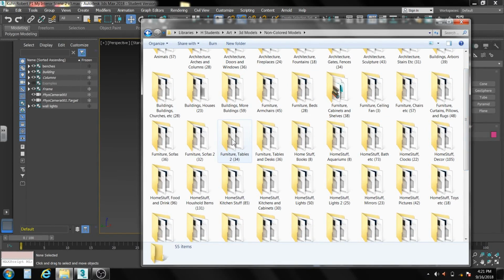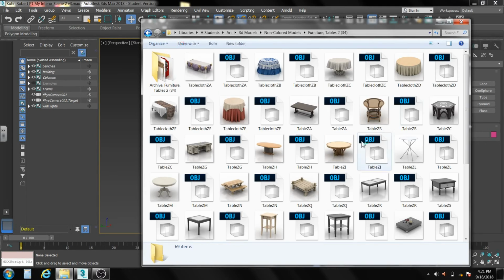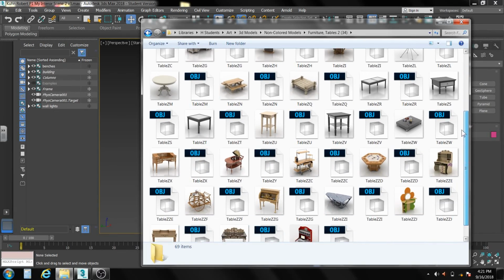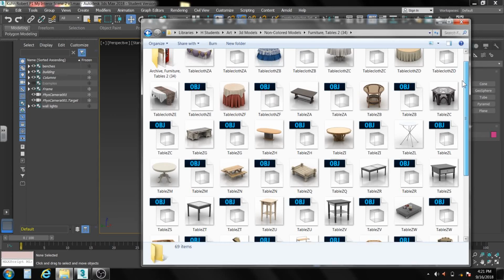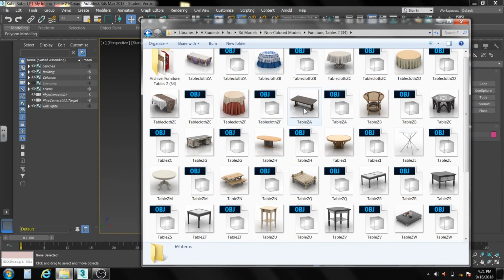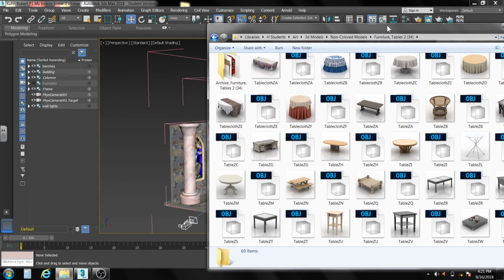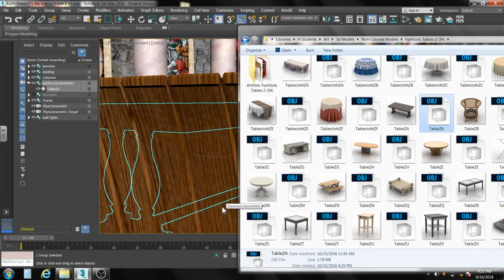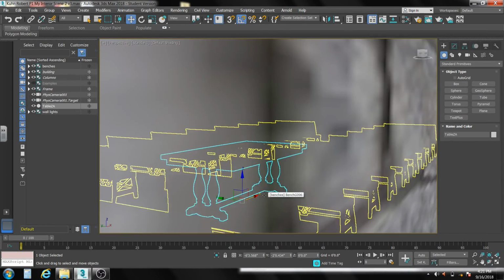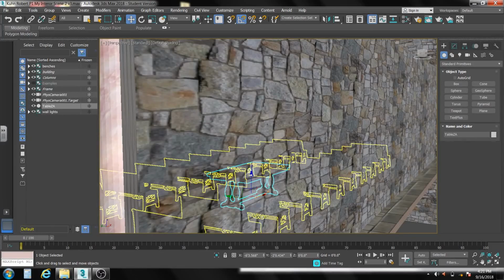How about furniture and tables? Furniture, tables. Let's see. Anything that we could use is, let's say, like an altar, that kind of area. Ooh, this one looks like it would work pretty well. Okay, so I'm just going to bring this down here. And there it is. Okay, let's zoom out a little bit here.